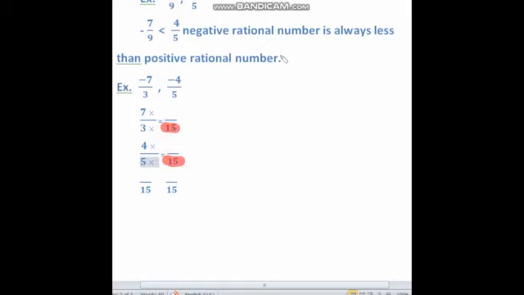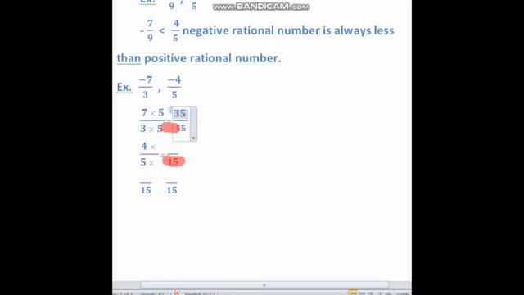For that we have to multiply the denominator of those fractions by a number so that we can get 15. Here we can get 15 only when we multiply this 3 by 5, and the same thing we have to repeat for the numerator. So 7 multiplied by 5 will be 35. So that 35 will be in the numerator here.